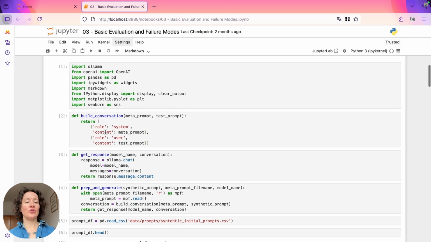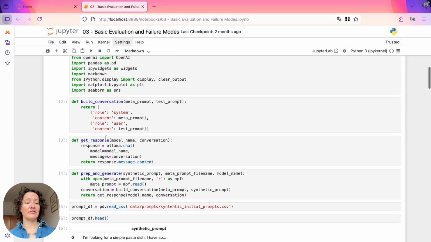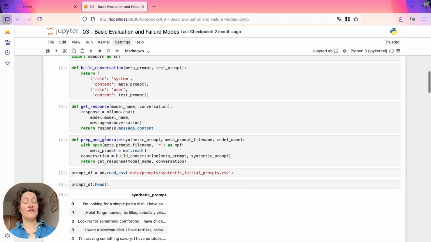Okay, so I'm importing Ollama. I've got pandas going. I'm going to be using some IPython widgets to just give me an idea of how to evaluate, and some plotting, right? So that's what I have imported. I have a few helper functions, just very small functions here. Eventually, of course, we want to move these outside of Jupyter Notebook into several Python files, maybe even start to build out a library. But for right now, we're just going to get it working here for the purpose of this video, for the purpose of my masterclass.